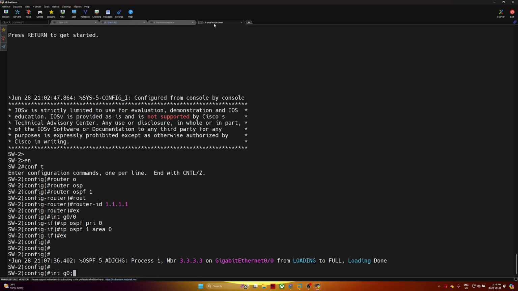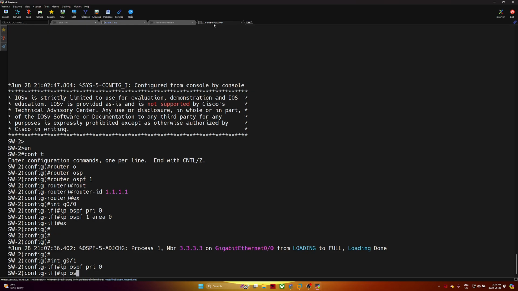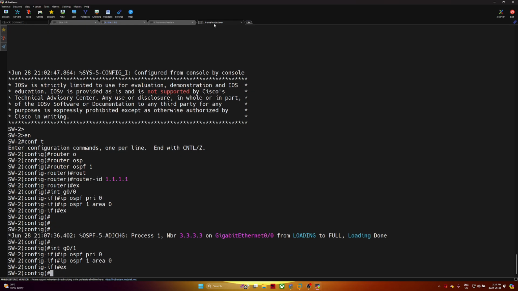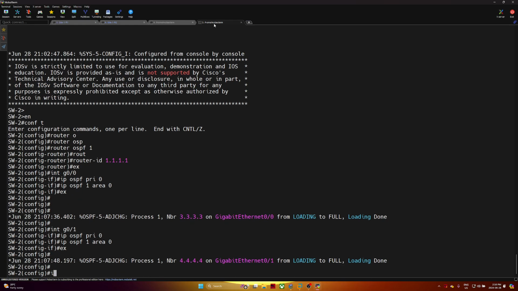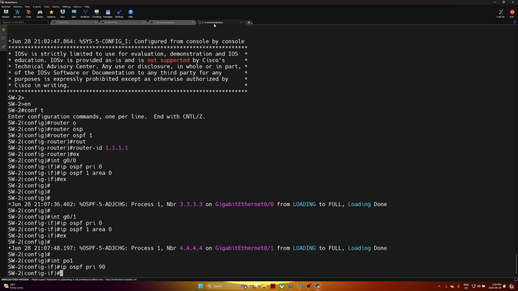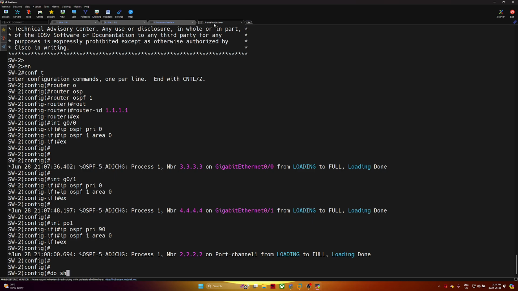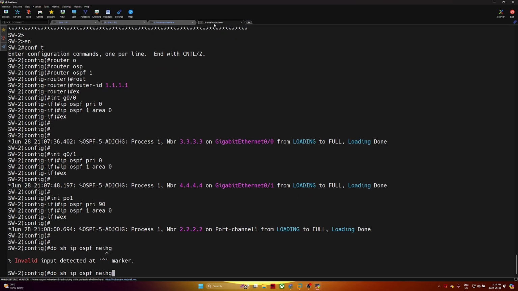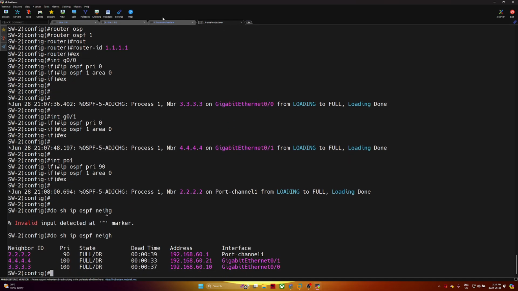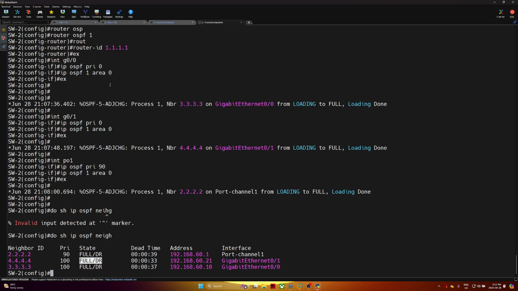Int G01, IP OSPF priority 0, IP OSPF 1 area 0, and int PO1, IP OSPF priority 90, IP OSPF 1 area 0. There we go. So do show IP OSPF neighbor, and we should see all the three devices. So we see 2.2, 4.4, and 3.3. They're all DR on their respective links.